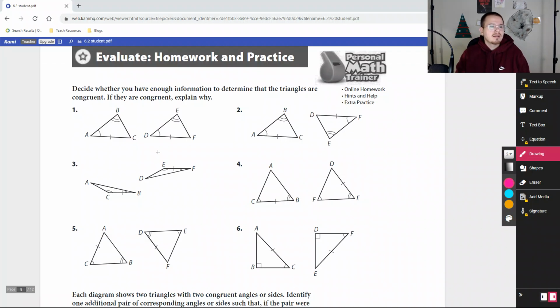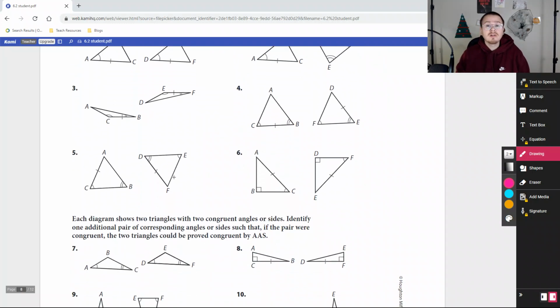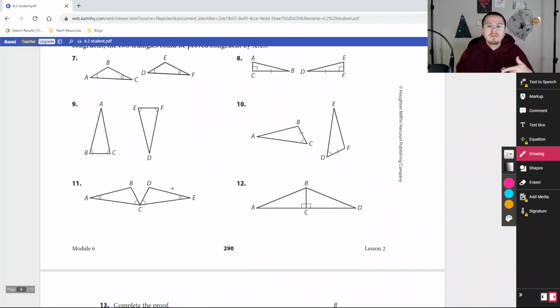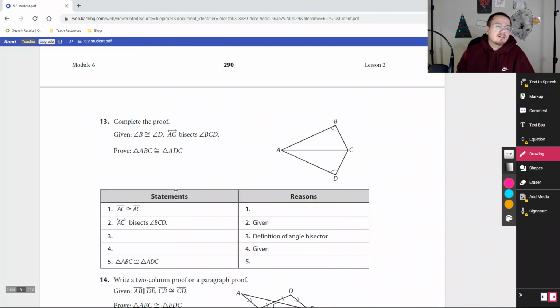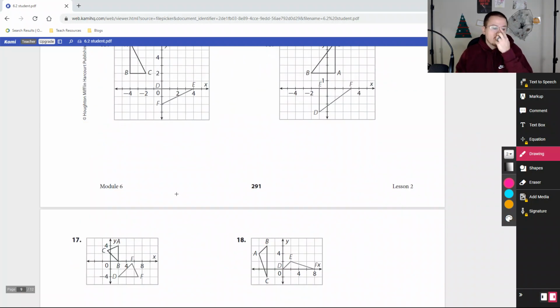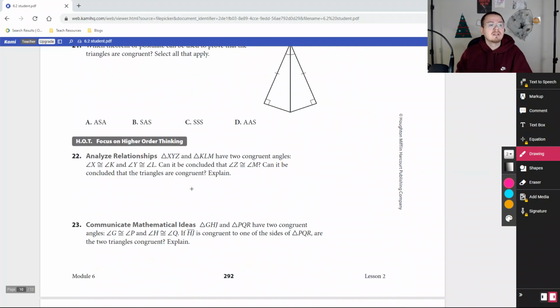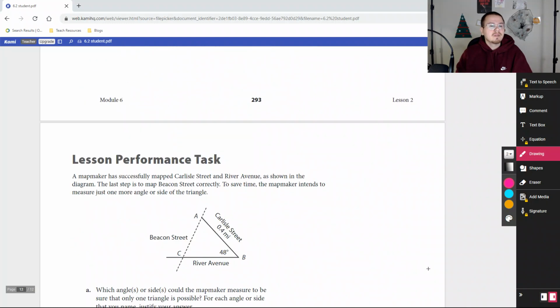So homework, definitely get used to identifying AAS. It's easy to get confused. So get these ones and be like, these are all what AAS triangles could look like. Practice, pulling back your old angle theorem stuff as well as your distance formula, whatever else is coming up. So, angle, side, we got one more.